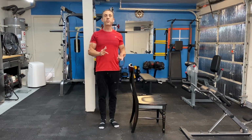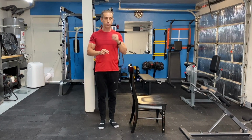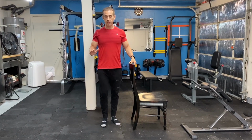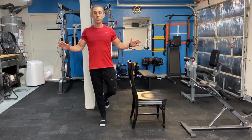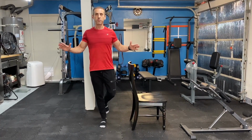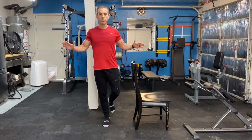The next exercise I'm going to show you is standing on one leg. So for this one, again, you're going to want your trusty chair next to you. And what you're going to do is just try to balance on one leg. You're just going to hold this, and you can hold this for 10, 20 seconds, whatever you feel comfortable with.